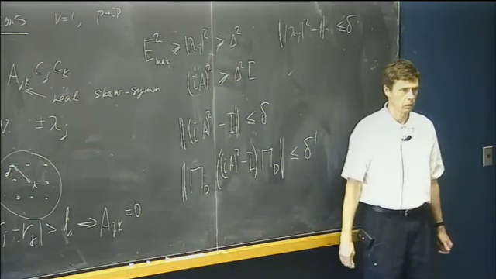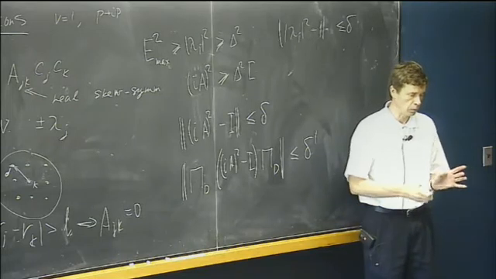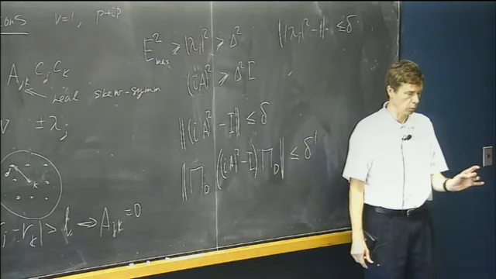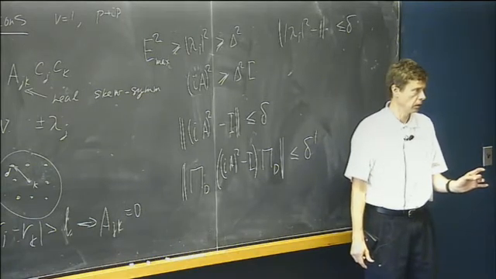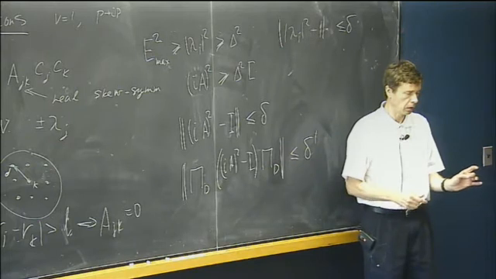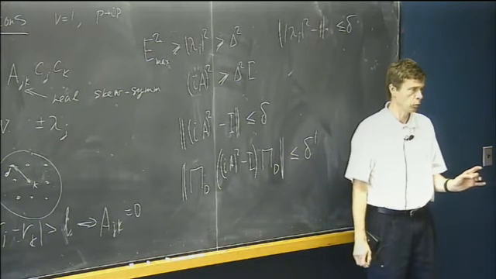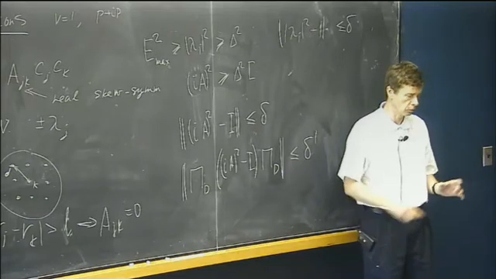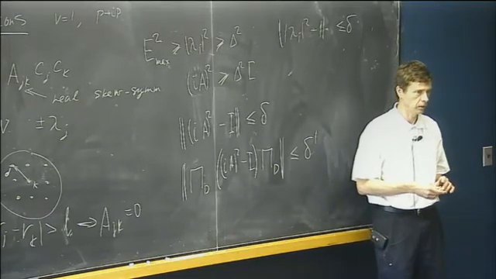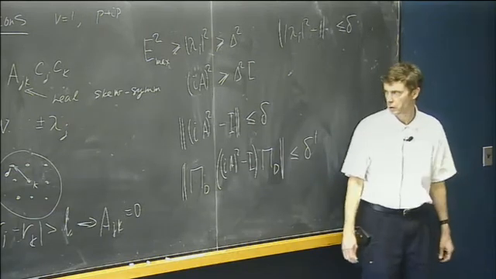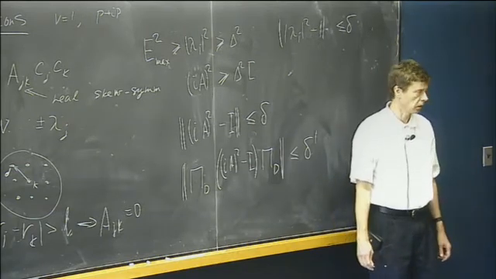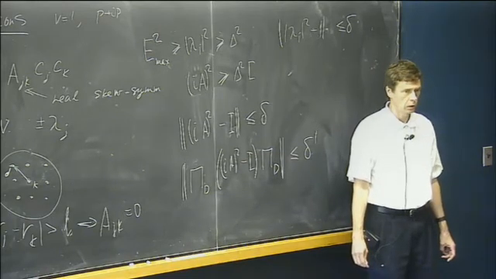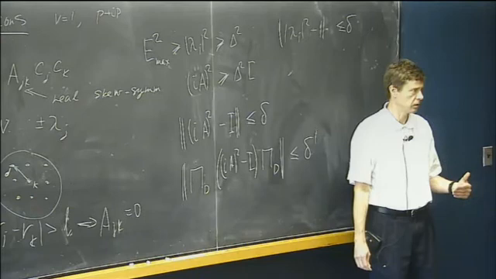So the point is that we need to come up with a definition that is completely local. We don't want to talk about boundary because the boundary is going to be messy. And we need a purely local definition. Let's try to construct a purely local definition for many body systems.